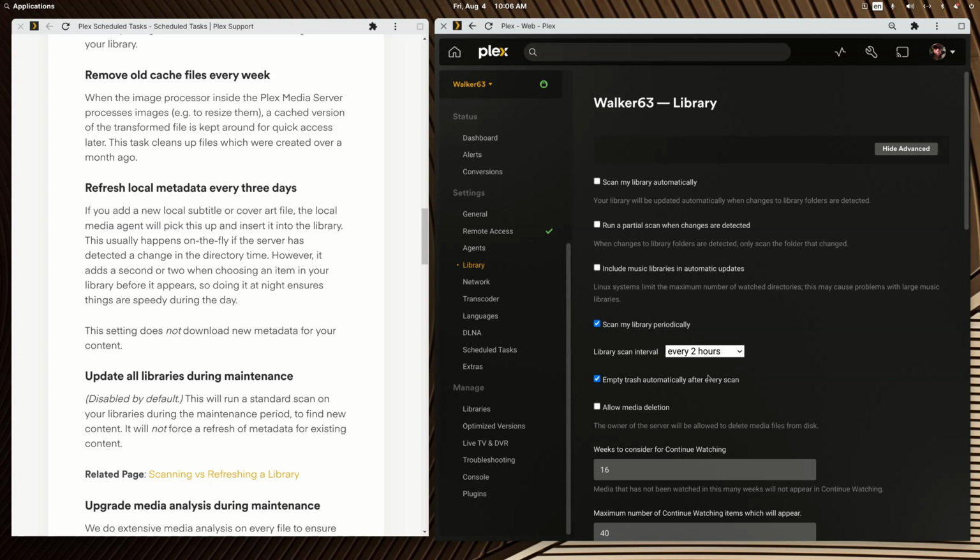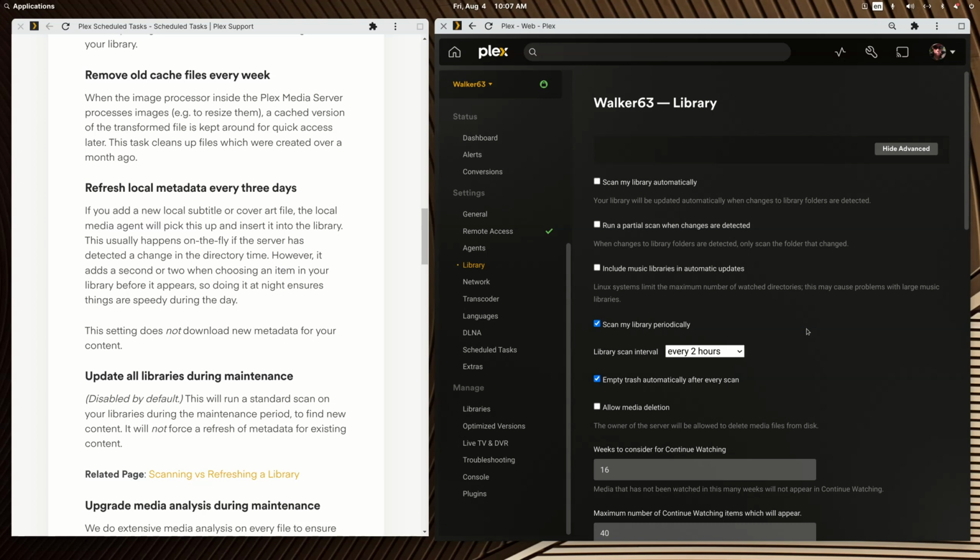So with a portable drive, if you leave this setting off and this setting off, you do have to scan manually, but if you accidentally unplug a drive and even rescan, you'll see that the media is not available, but it's still in your server because you haven't emptied the trash yet. So it's good to understand when you should use these.